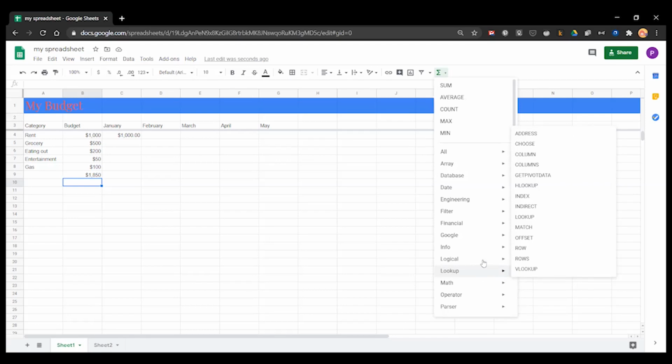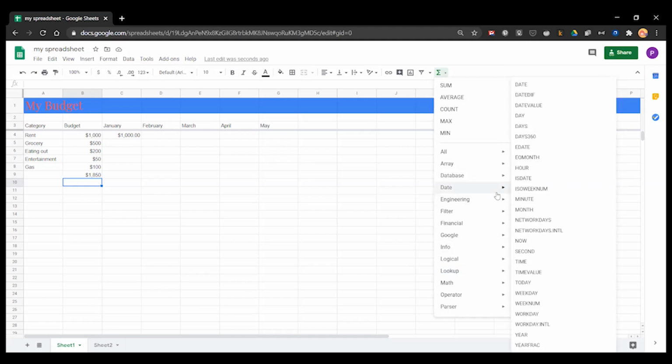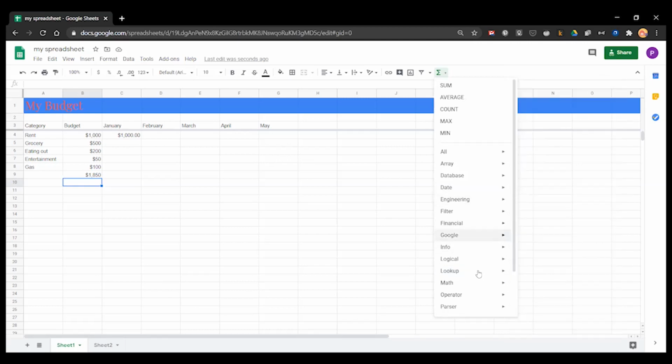And do not ask me what all of these do, because I don't know, but you can explore what they do. The nice thing about it is that Google always has really good help pages that will show you what each function does, and also give you some examples of what they do and what is required in your calculation. What do you have to put in to complete this function?